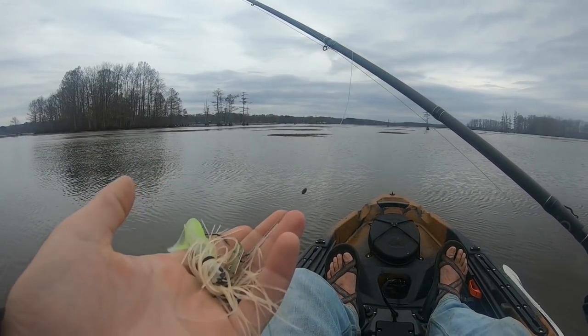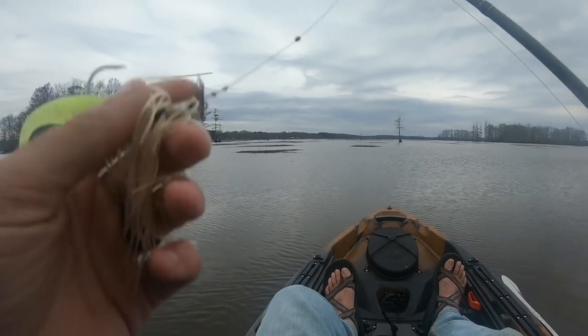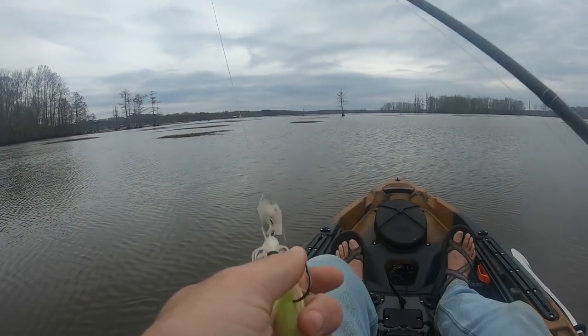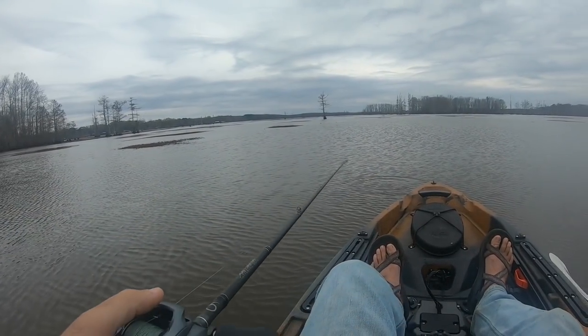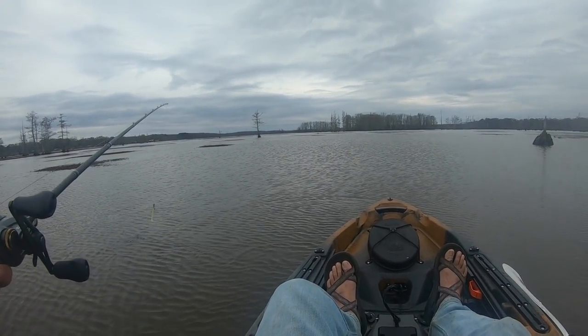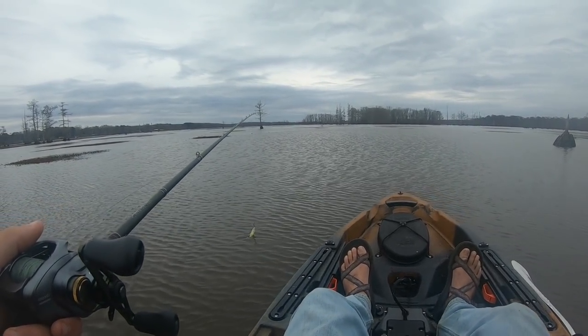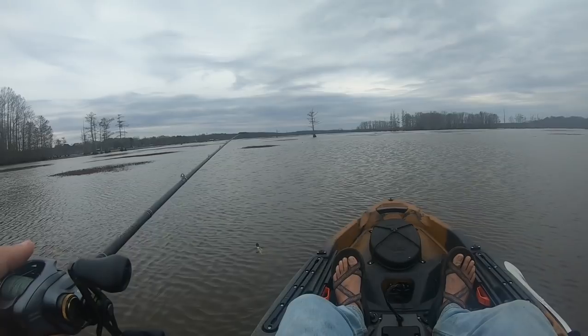So anyways, that's the goal. I'm trying to catch fish out here. Maiden voyage number two, catch my first bass out of the new kayak. One of my favorite baits on the planet, chatterbait. If this color doesn't work out, I've got a black and blue also. And I've got a couple of other different trailer options, but we're just gonna roam this flat. We have maybe about a 10 mile an hour wind. It's an east-northeast wind, which isn't terrible, it ain't bad.